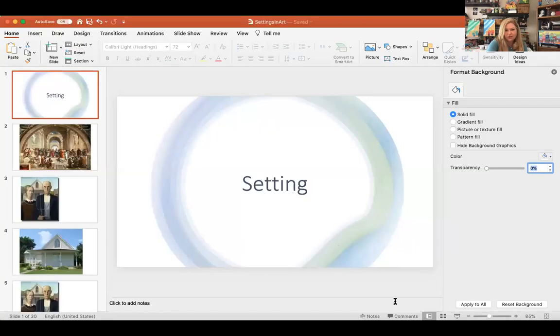Today, Meriwether and I are with you to start lesson 4, where we are going to learn all about how setting is used in art. Setting is so important. It's like setting the stage in a theater performance or setting the scene in a movie. Setting in art really pulls you in, really communicates with us through time and space. We really start to understand what an artist is trying to talk to us about. So let's look at some famous art this week where setting is the main component and the main tool that these artists love to use.